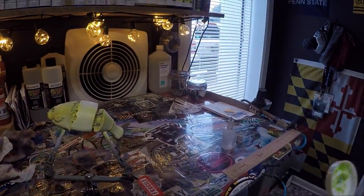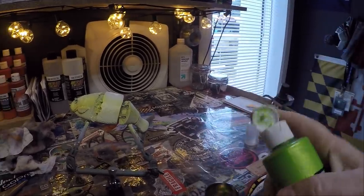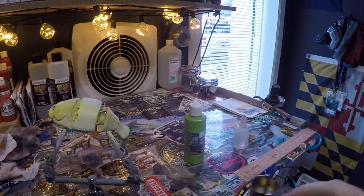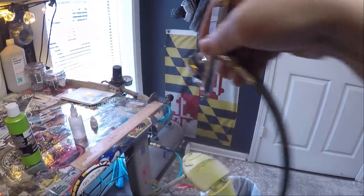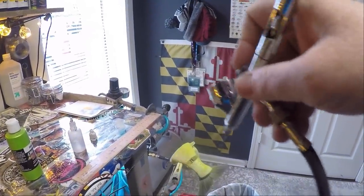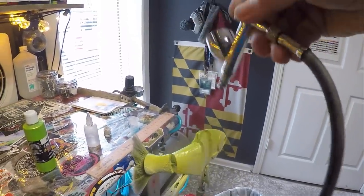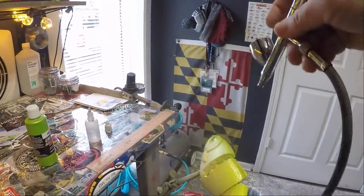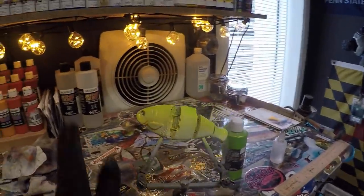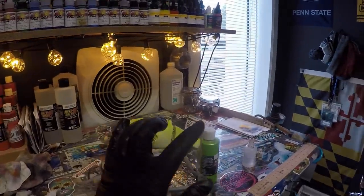The pearl lime is a green color but it has a lot of yellow in it — almost like a yellow-green, and you can really see that coming through on the inside of the bottle. I'm going to hit just the top third of this bait with the pearl lime, and then put a little bit of a darker, almost moss green, at the very top.